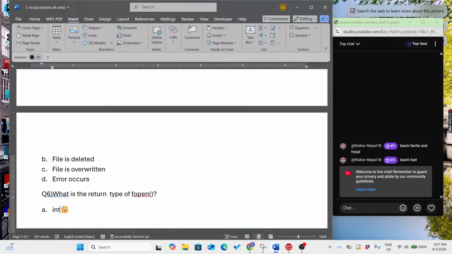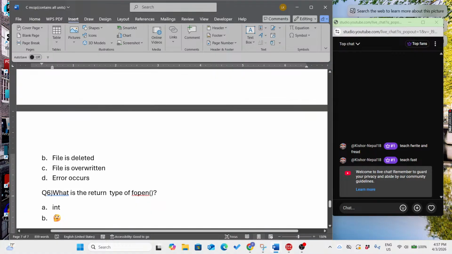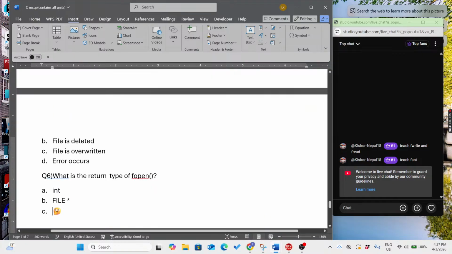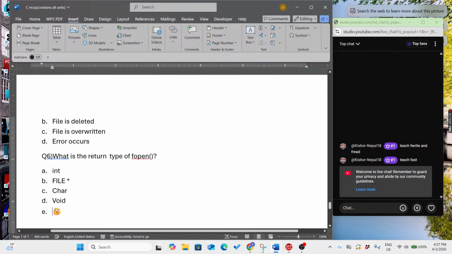First is int. Next is FILE. Next is char. Next is void. Okay, think and let me know.